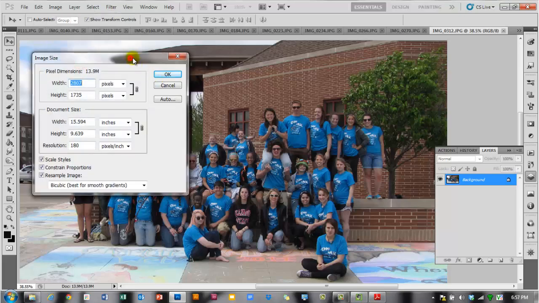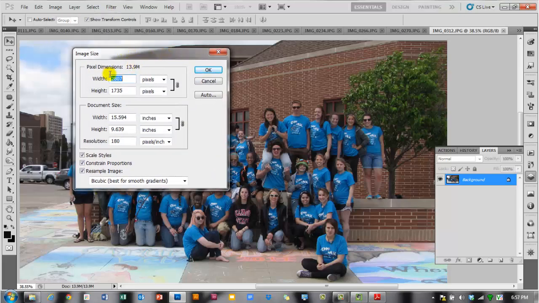Image size will bring us the actual image size, and the resolution for this image is 180 pixels per inch, and the actual image is 2,000 some odd pixels by about 1,700 pixels, and in actuality it's 15 by 9 inches, so that's a pretty big image.